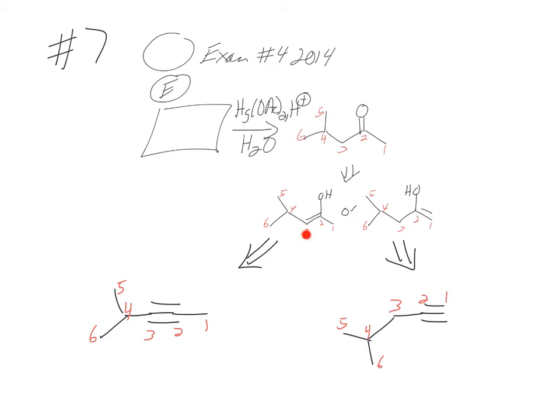In this case, having the OH here is no different than having the OH on 2, right? It's an enol, but it could lead to two different ketones. So it has to be this one. If we only want one product, this has to be the alkyne starting material. So be careful with that one.